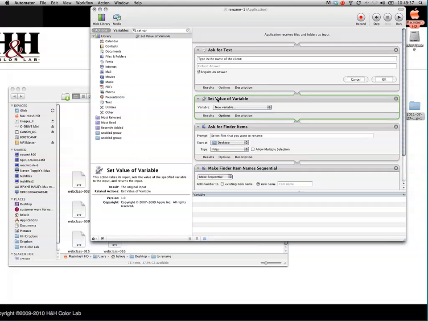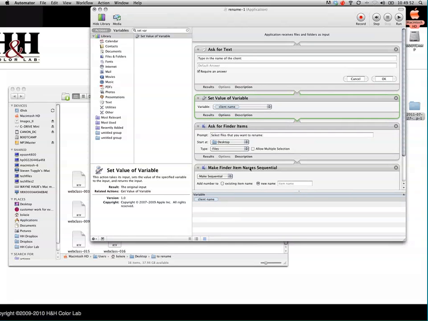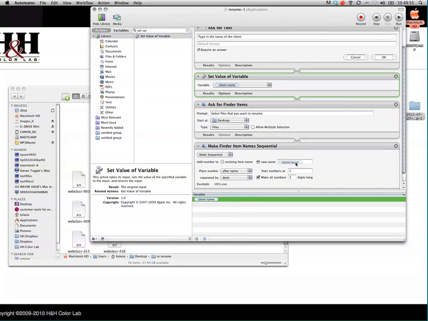Set value of variable. Okay, so the variable, I need to make a new variable, and I'm going to type in client name, because that reminds me what it is. When I do that, see right down here at the bottom of the screen, I now have a client name show up in here. So hopefully I can drag that up in there, and it doesn't. Okay, so this brings us to our first point where you have to get out of the really easy stuff and get into something a little bit more complicated. So 2 ways I'm going to show this to you.